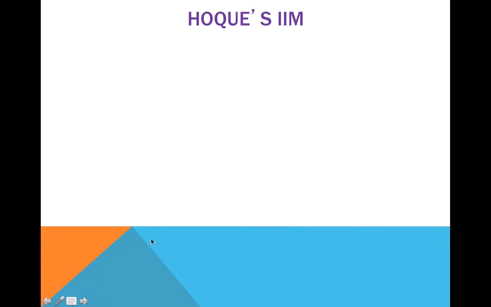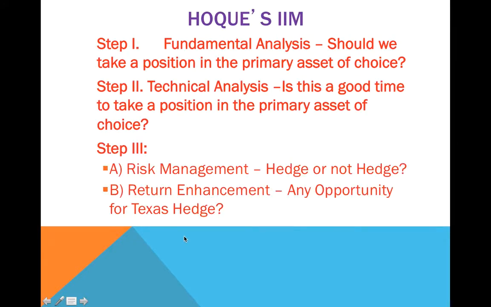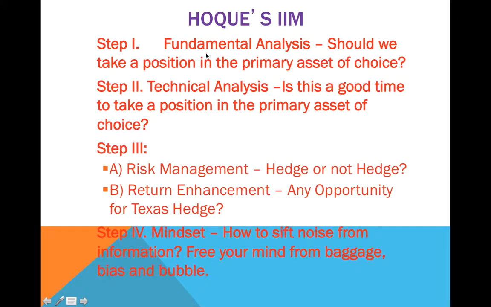And that's where our thing here is, that you have to do four different steps. You have to do the fundamental analysis, and the question that you are addressing there is, should we take a position in the primary asset of choice? When I say should you take a position in the primary asset of choice, is it a long position or a short position? That is the question you answer.